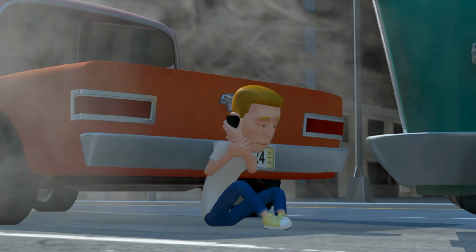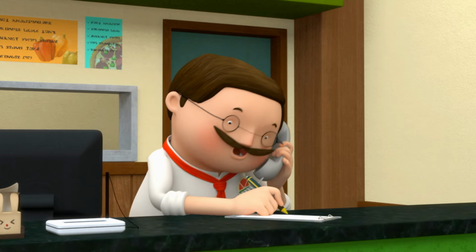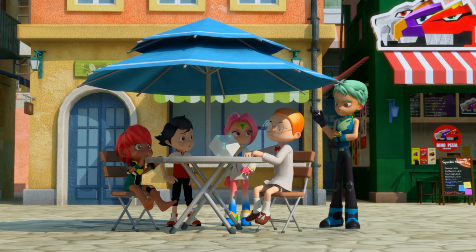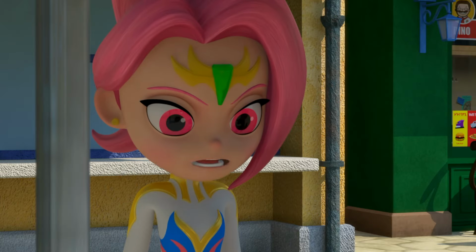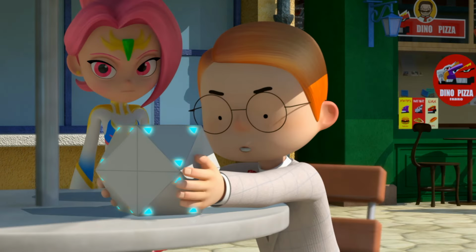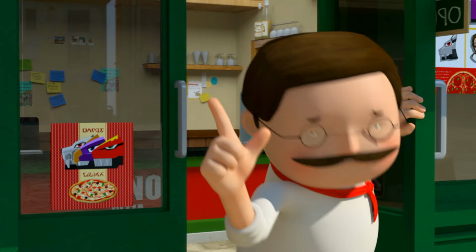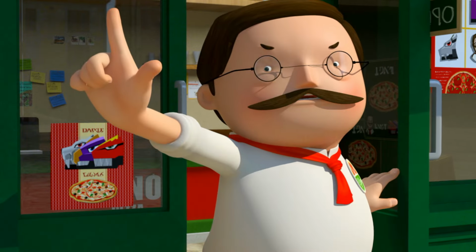Yes, hello? Is this Dino Pizza? That's us. Delivery or takeout? Oh, one scary monster downtown. Sure, what else? Scary monster! It's never lit up before. What do you think it means? Might be something bad. I don't think it's a good sign. You know, looks like a familiar shape. Rex! There's a scary monster downtown right now!